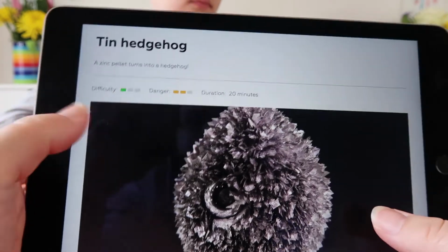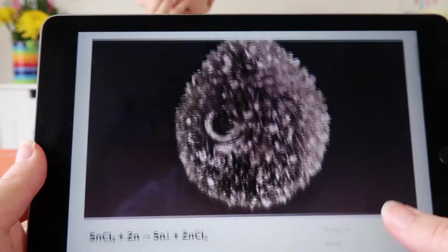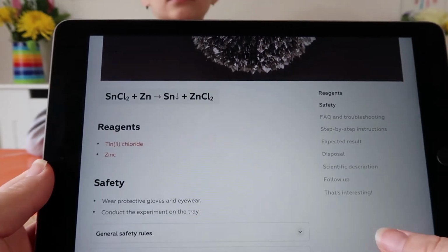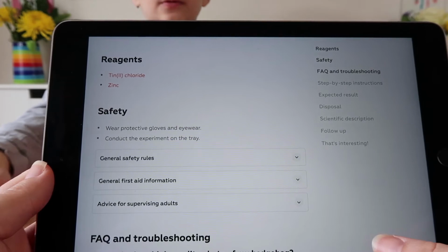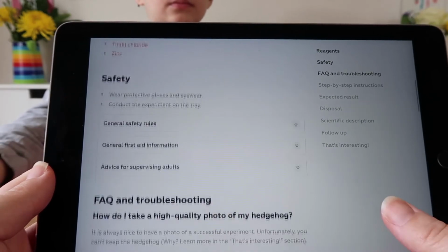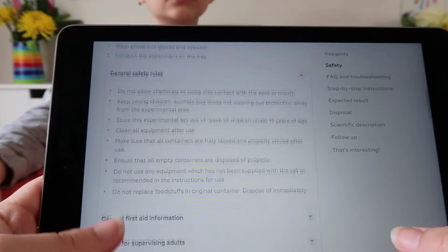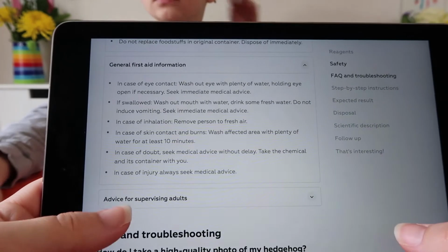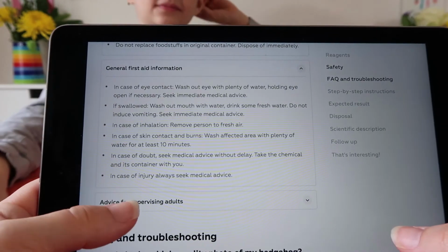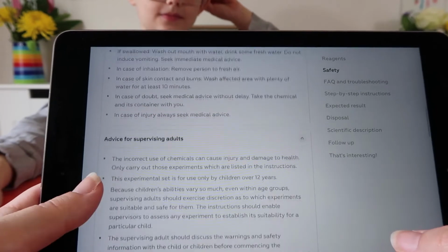This says difficulty easy, danger 2, and duration 20 minutes. So this is using tin chloride and zinc. And it says wear protective gloves and eyewear. Conduct the experiment on the tray. It's got in here some safety rules. It's got some first aid information in case there's any accident whilst you're carrying out your experiment. And then there's advice for the supervising adults.